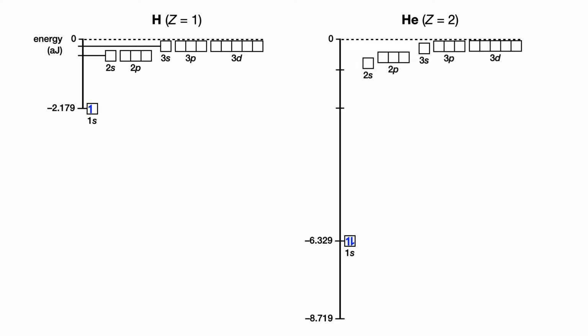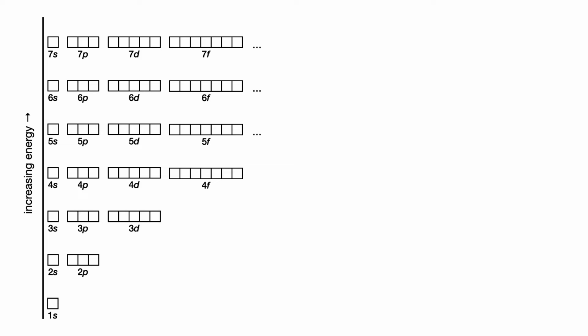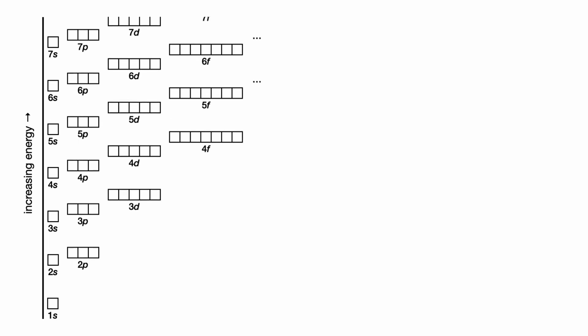And so I'm going to shift to a more schematic representation of the energy levels. And this is how the energy levels might be represented for a hydrogen-like atom where there's only one electron and all the orbitals in a particular level would have the same energy. And as soon as you start adding more than one electron, the different sublevels are affected to different degrees. And so this is what happens.